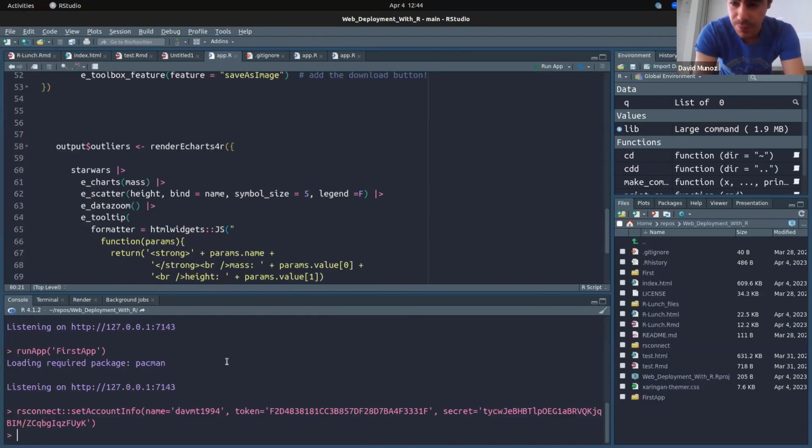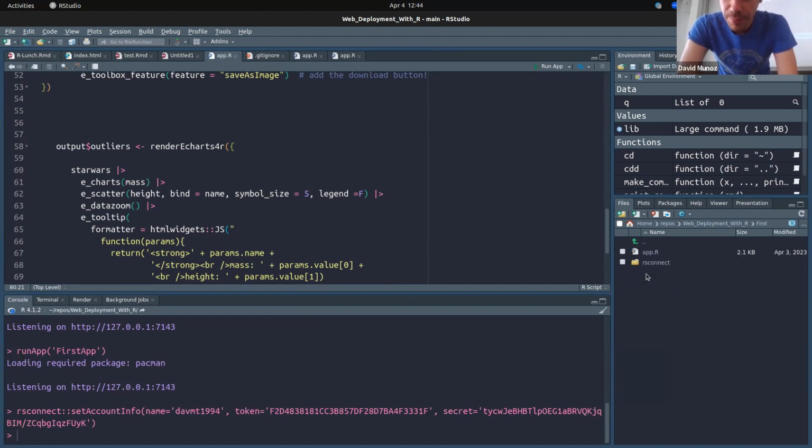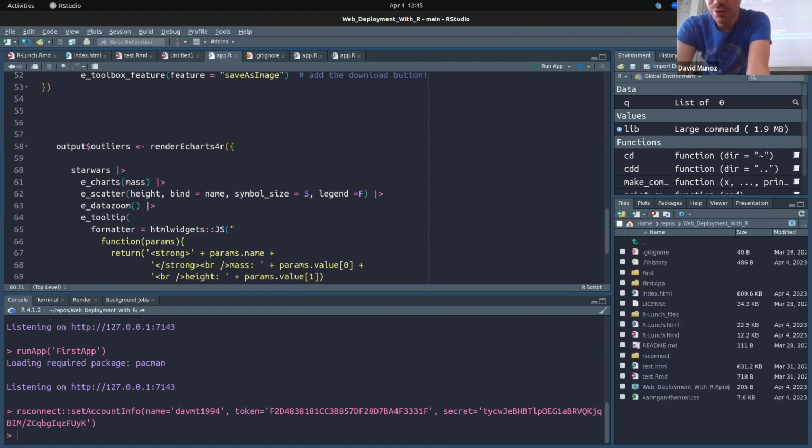If you look at where I am in my files, I see that my app is in the folder first, but for you, it can be anything else. You just want to point to the right folder where you have your app.R file. And then you just call it whatever you want. That's just the name that's going to be showing up.